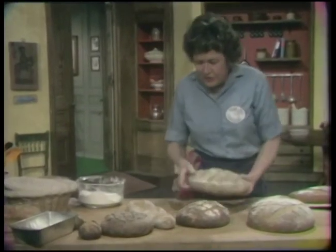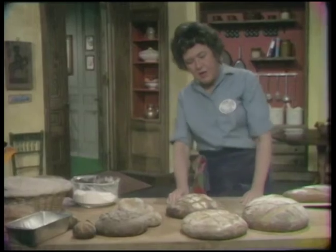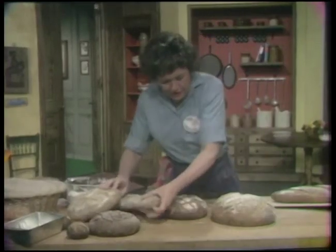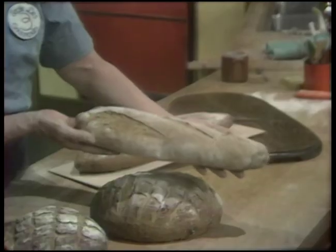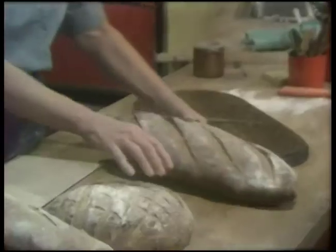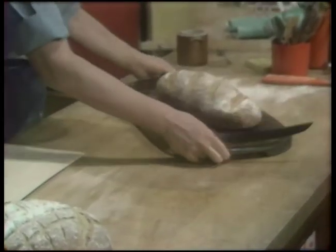But even so, here's one that was just baked not in a Benneton. I must say, it's come up very well, so I don't think they're essential at all. But I must say, I think that our sling works very well. Here's a small one done in a sling. And here is a great big one. And I'm just going to show you what it looks like when you cut it open.